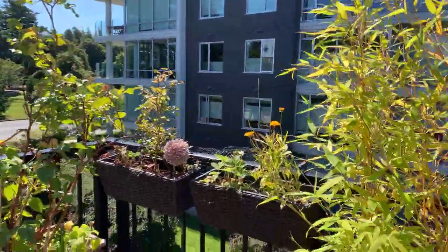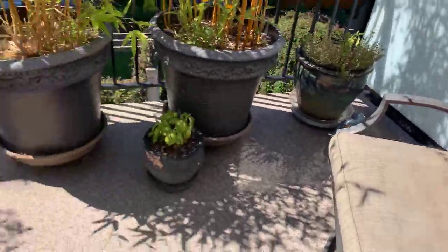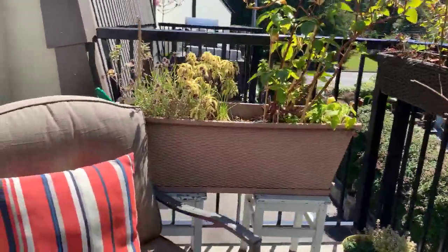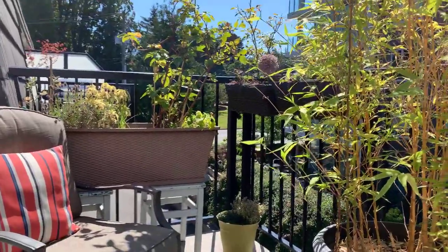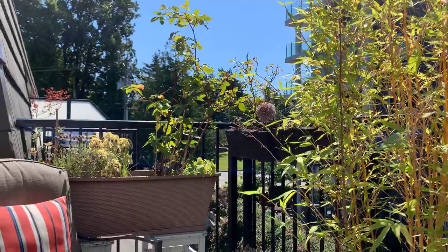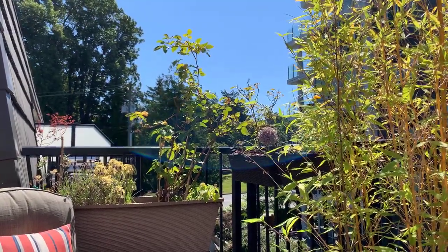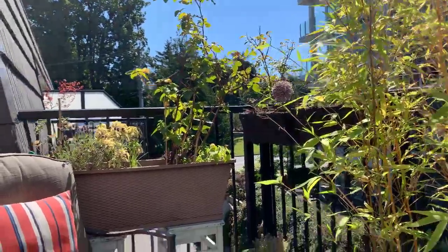It's a great spot. These guys have bamboo. You can see here, nice sitting spot. In fact, what I'm going to do, I'm going to have a seat here just to show you what it's like from eye level. Enjoying this deck. I'm getting a lot of sun here, by the way. The exposure here is just fantastic. I mean, obviously it's 11:30 in the morning right now, so you get a sense of what the exposure is like at this time of day. It would be a fantastic place for a coffee or your breakfast. Let's go back in though.